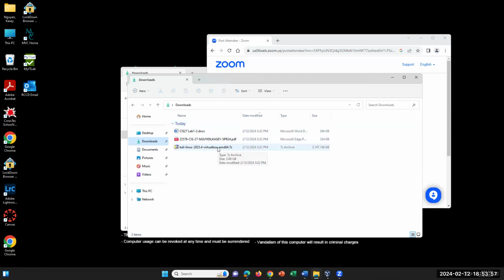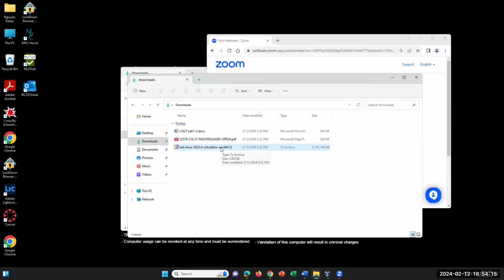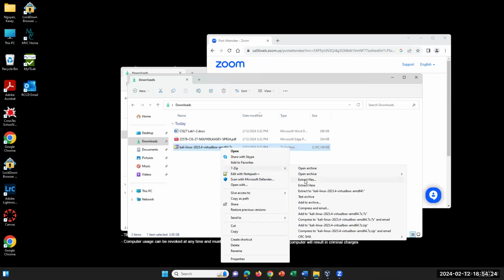Then after you download it, you are going to right-click this and choose Show More Options, and you're going to choose 7-zip. You're just going to take Extract Files, okay? So again, once we download, we right-click, Show More Options, choose 7-zip and Extract Files. At home, if you don't have 7-zip, you just choose Show More Options and Extract Files. If you have a Windows PC, it does come with a decompression tool with the operating system.